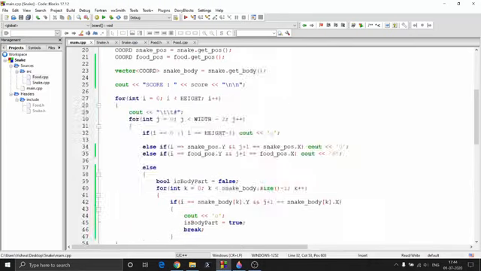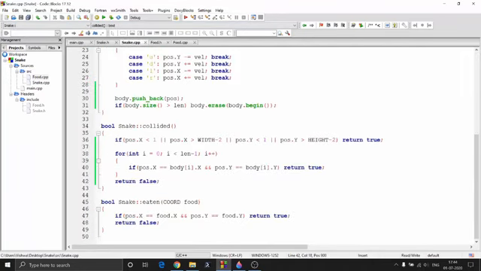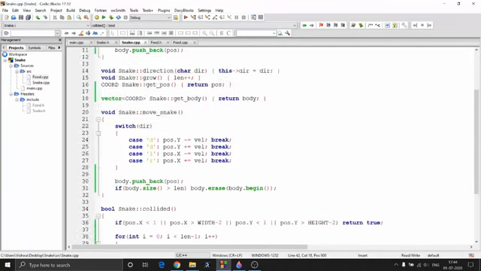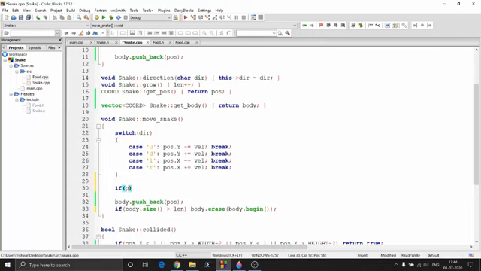And if you want to make a teleportable wall, it's really simple. I am sure many of you must have figured it out right now. You just need to play with the coordinates. So in the move snake function, if you want to change the location of the snake, you will just say, if position.x is greater than width minus 2, then you just say position.x equal to 0.